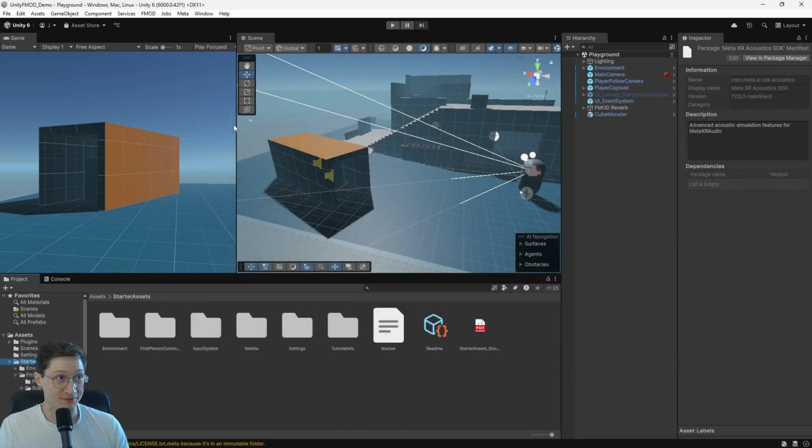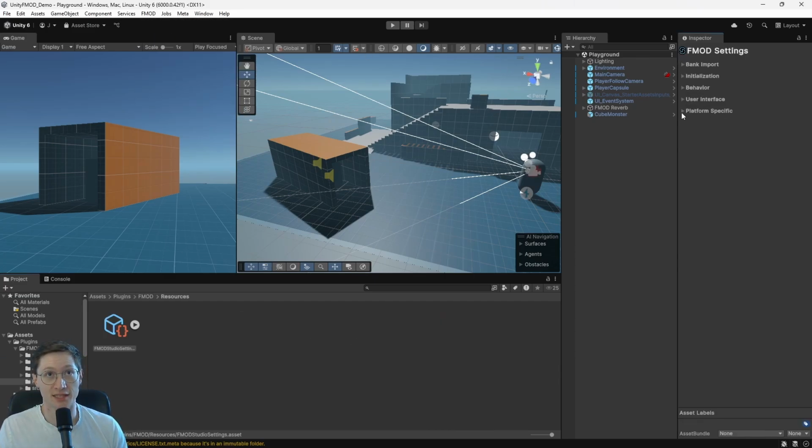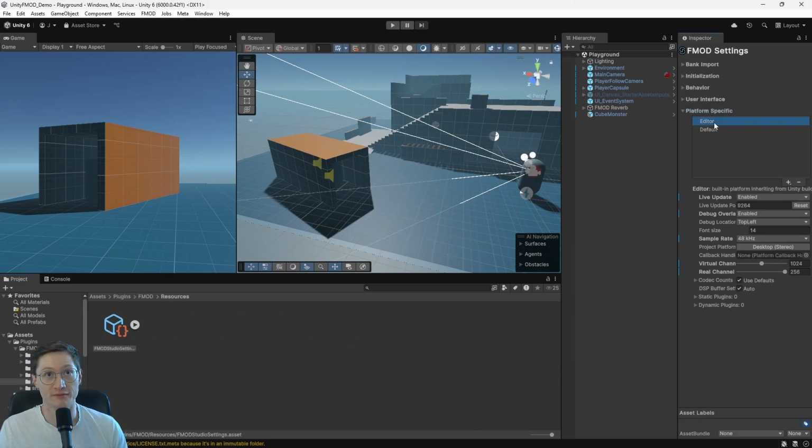Next step inside of Unity is to bring up the FMOD settings, and then for platform specific, both editor, default, and any other platforms you configured and want to use your Meta SDK in, you need to specify this as dynamic plugin. So with the plus, you add an entry and simply have to type in the name. So this is Meta XR Audio FMOD.